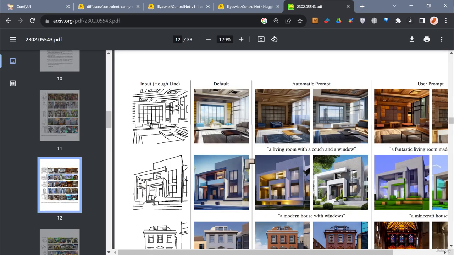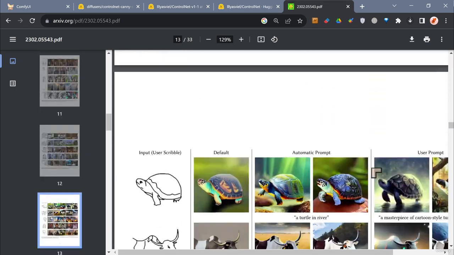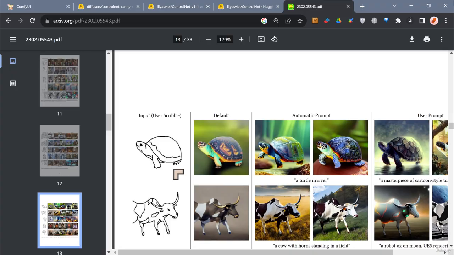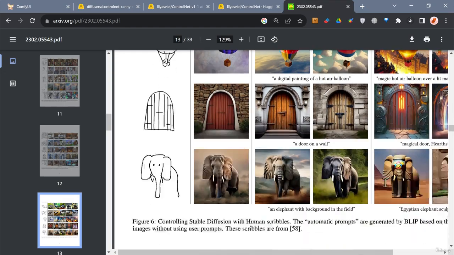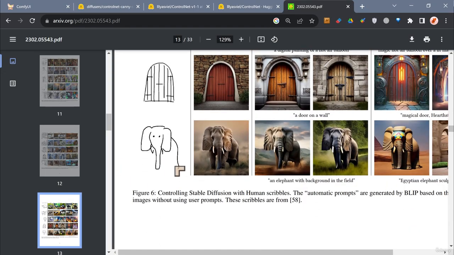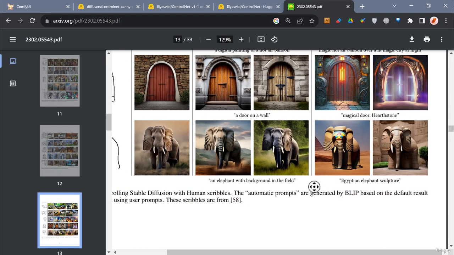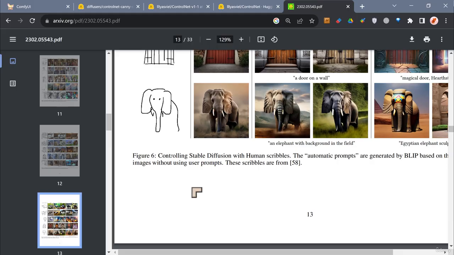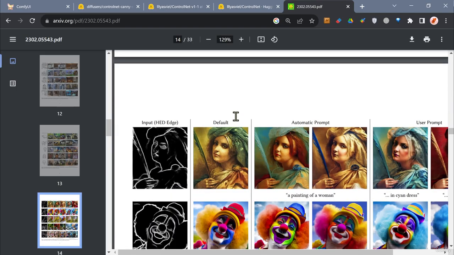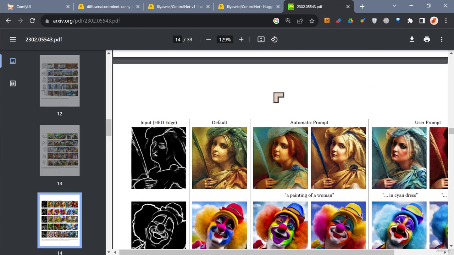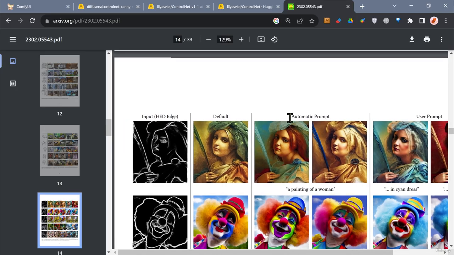But the paper doesn't stop there. It shows us how line inputs can be used to create variations. And further down, we can see other uses of basic scribbles to create these sorts of variations. It's fairly impressive the amount of research that went into this. A very simple elephant scribble produces these variations here. Now, this sort of research has been going on for quite some time, and quite a lot of what we're doing is built on this type of research. But it's interesting to see how you can sometimes get layers and layers of research coming together in a single project, which certainly seems to have happened here.